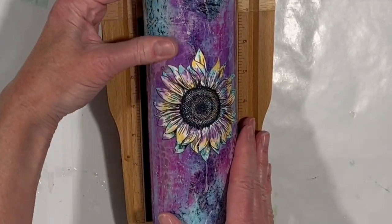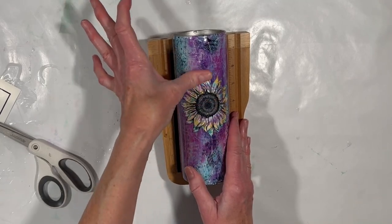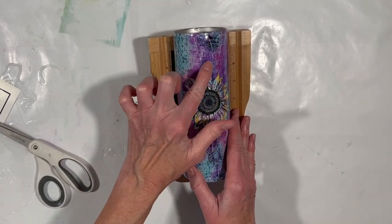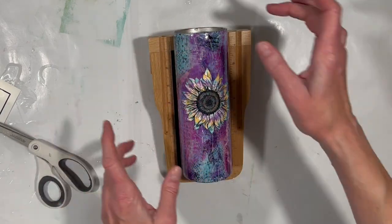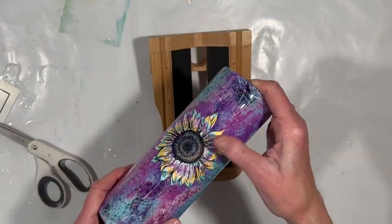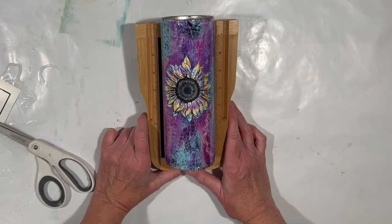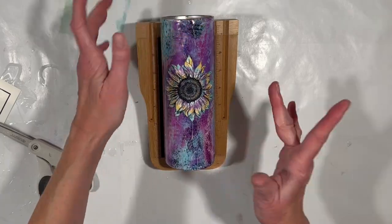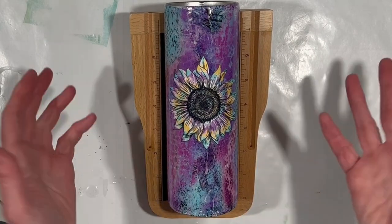There we go. Beautiful. I have a beautiful sunshiny day today, so I think I am going to put a bead of UV resin around the edge and smooth it all out with a gloved finger and stick it out in the sunshine to cure. Put a layer of resin over it. I will probably put into that layer of resin 504 glitter from Mr. Knowles Glitter just to make the whole thing sparkle. Next time you see this, should be out in the sunshine. So here we go.